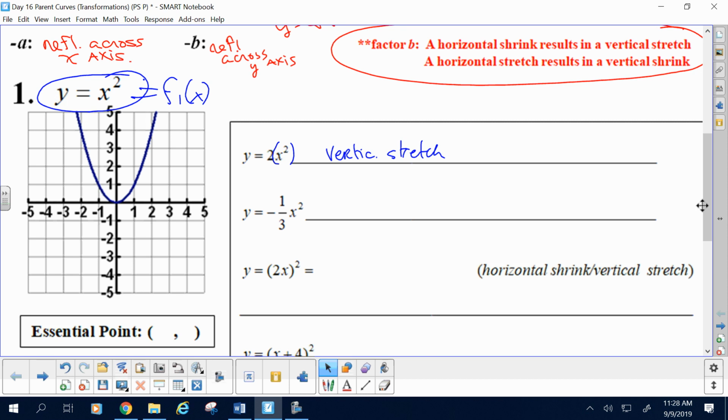Another couple seconds and we'll go over those. Okay, so here we go. The first one, y equals -1/3 x squared. That's outside the function, it feels like, and it's got actually two things happening. So what did you say for that one? Anybody? Actually, let me call on people. Eric, what'd you say for the second one?